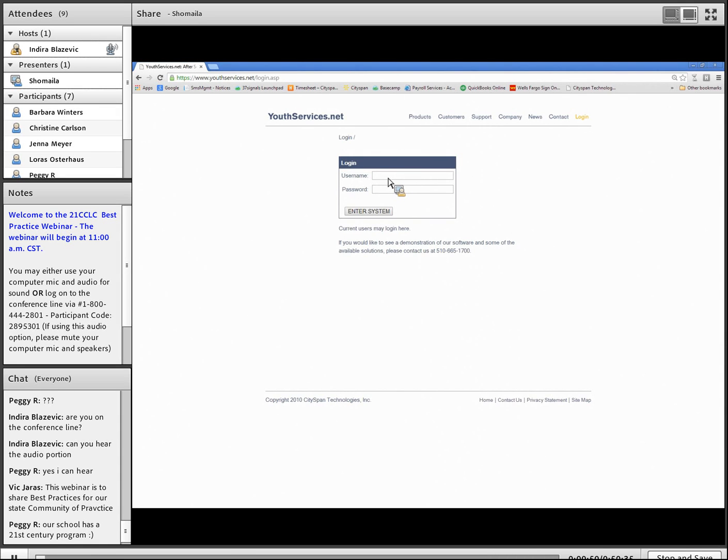It collects all the data that we need for our APR reports. It eliminates us having to go through every single record and calculate it ourselves. It automatically calculates all those things that are required by the APR, plus many other reports or data that you may be interested in but aren't necessarily required by the feds or the state.